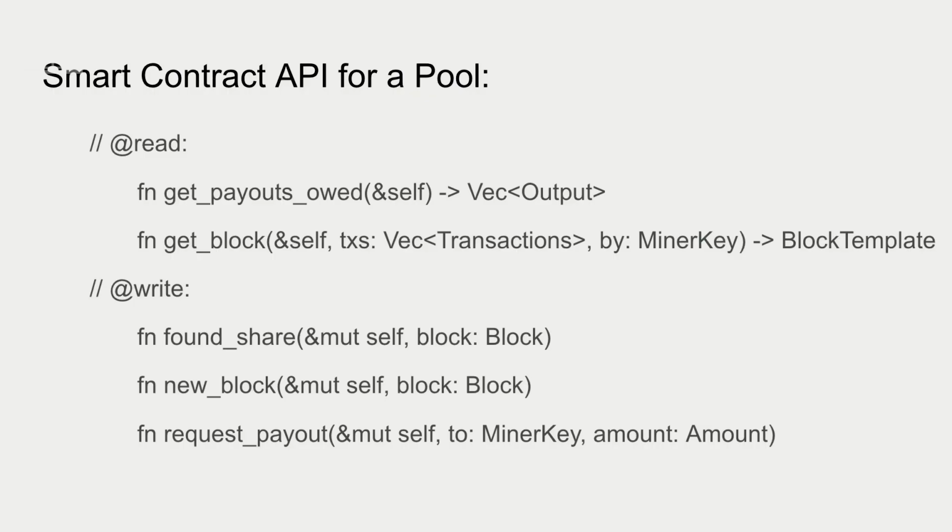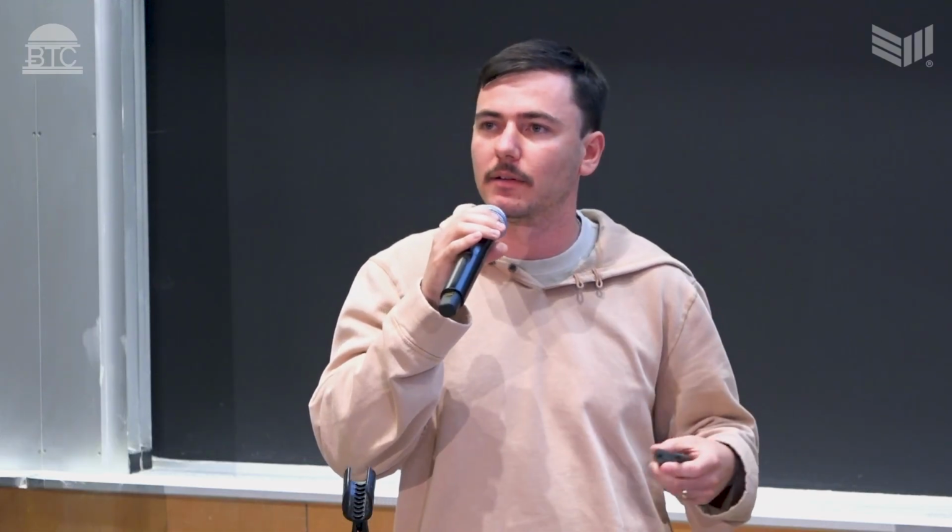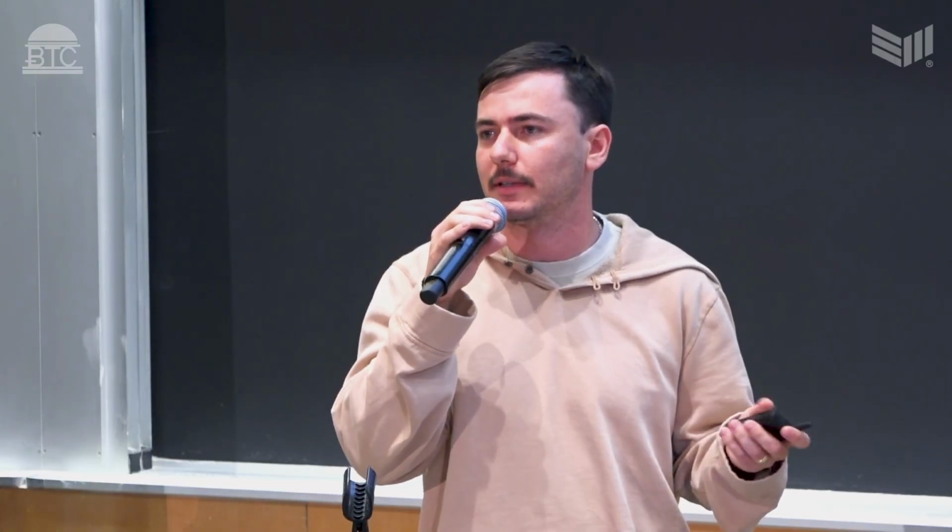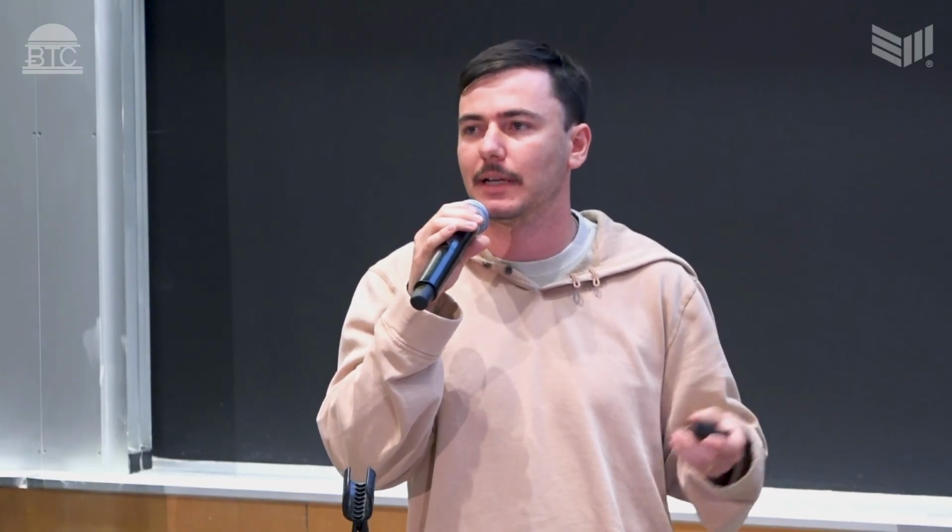And you'd want a write whenever you find a share. So in a Bitcoin mining pool, I'm sure many of you are familiar with how that works, but you have an idea of blocks that are valid blocks, which can go directly to the blockchain, and blocks that they've done some amount of work, but it's not enough. And you can use them to show how much hash rate you have, what your participation share is in the pool. So you can submit those fractional shares as well. And the pool will keep that replicated state machine and keep track of how much hash rate each person is contributing to the pool. And you could also request a payout. You could say, okay, I'm done participating in the pool. Please pay me out in the next sequence of blocks.